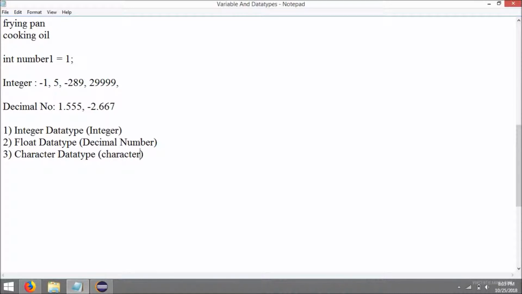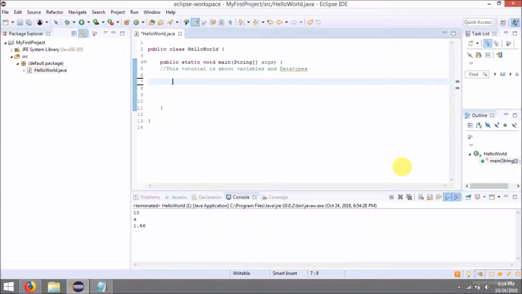Now let's move on to how we can print different variables of different data types in Java. So let's move on to Eclipse. Now let's create a variable of each data type that I have shown.